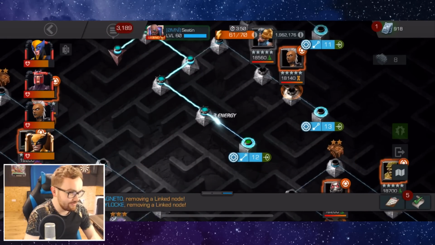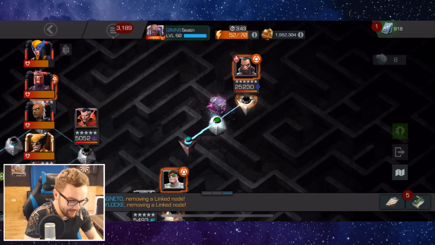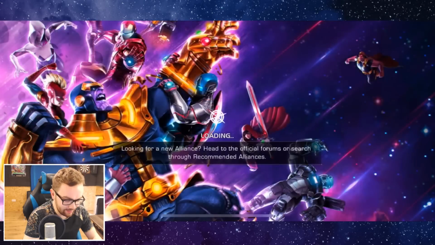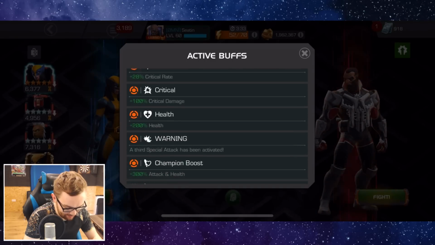And let's port over to the final boss. We've got Punisher 2099 now. We haven't had a negative class matchup, but we do have one here. So yeah, I'm not really too sure how this one's going to work out. He's got a little bit more power gain as well, based on the amount of battery that he gets. So that one's going to be a little bit fun.